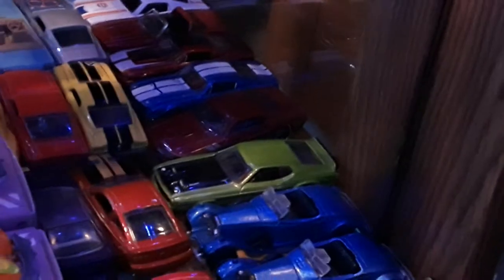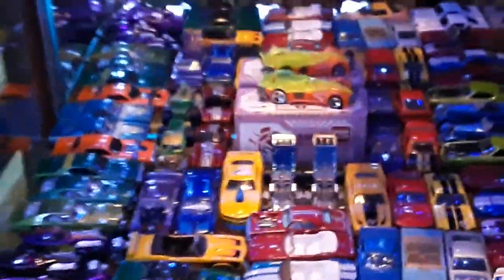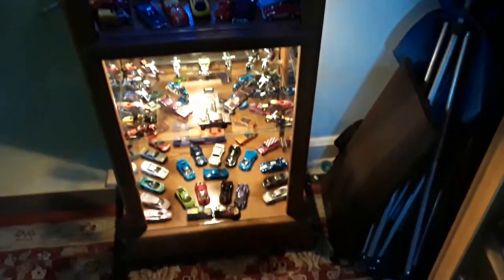At the Attic Collectibles and More in Barberton. I had all these loose Hot Wheels and needed somewhere to display them, so I picked up this thing. It's about six and a half feet tall. It's got two lights built in it, mirrored back, clear sides, and the door opens on this side.